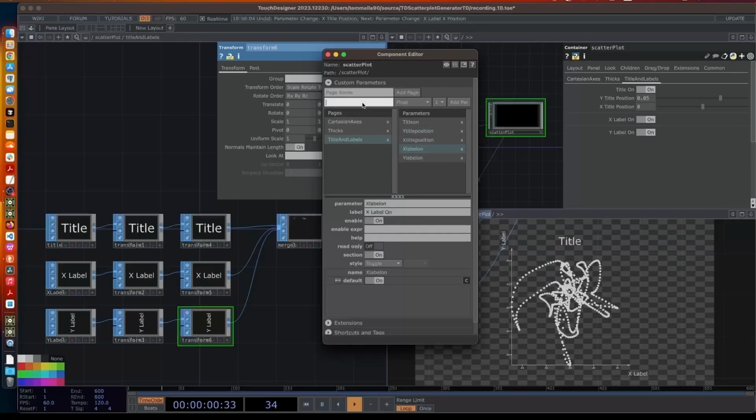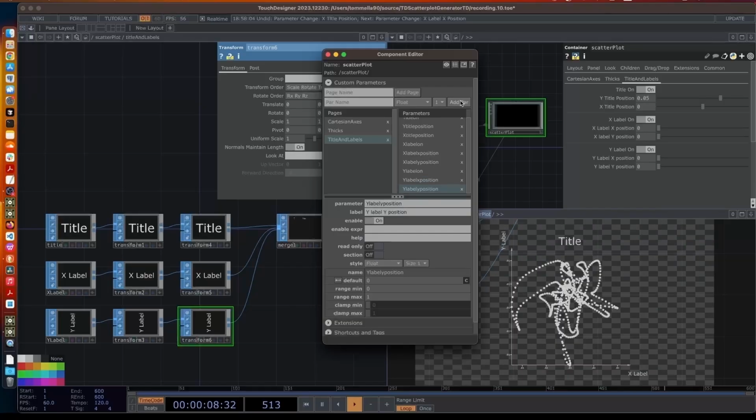So let's create the first one: x label x position, then x label y position. Then we go below on the y label on, and we can create y label x position and y label y position. Okay.